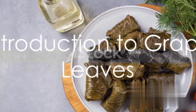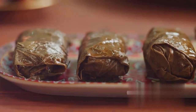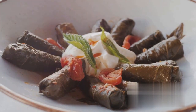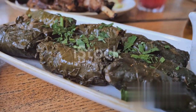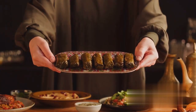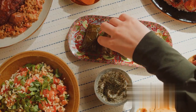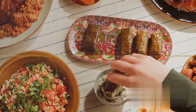Ever wondered about the magic behind the deliciousness of grape leaves, a delicacy savored by many across the world? Well, today's your lucky day as we unravel the secrets of this exquisite dish. Grape leaves, also known as dolmades in Greece, are a mouth-watering treat filled with a tantalizing mix of rice, herbs, and sometimes meat. They are a true testament to the wonders of Mediterranean cuisine, a culinary delight that has won over palates far and wide.